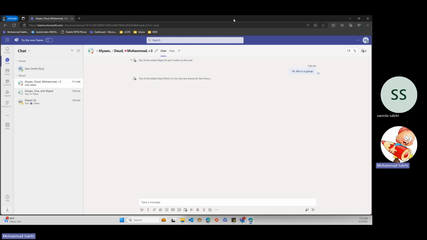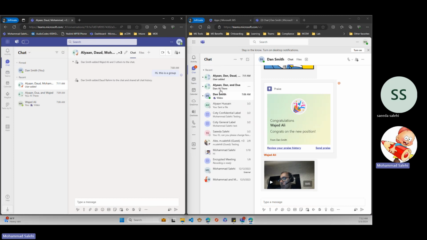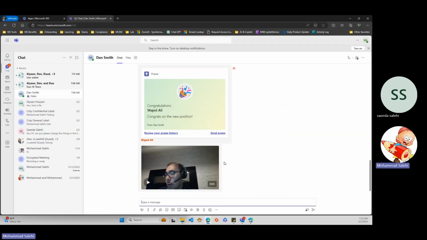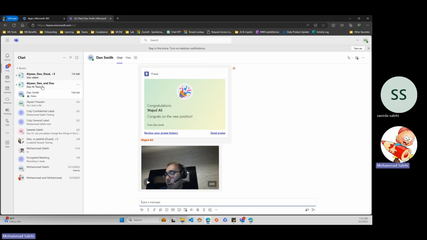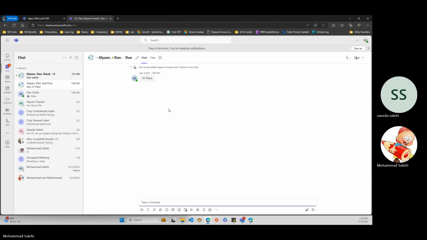I have added Wajid into the group. Let's look into Wajid's chat. So here, this is a chat between Dan and Wajid. Dan sent a video here. And then this is the group chat. Dan Smith added Alion and two other people here. That's 4 people. And then this is another group chat that was created initially by Dan Smith, who added Wajid and 3 other people.